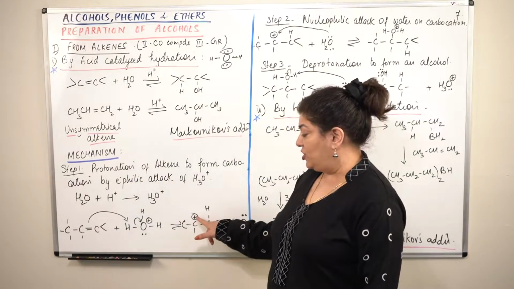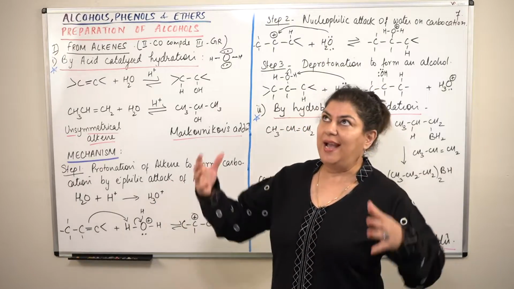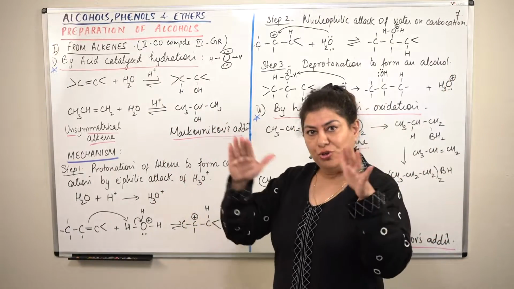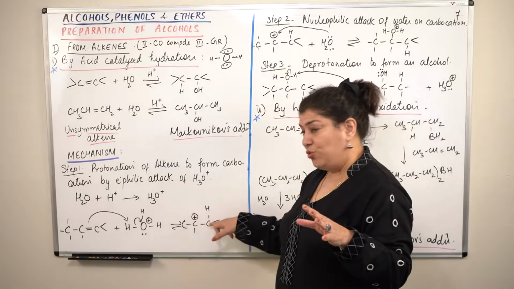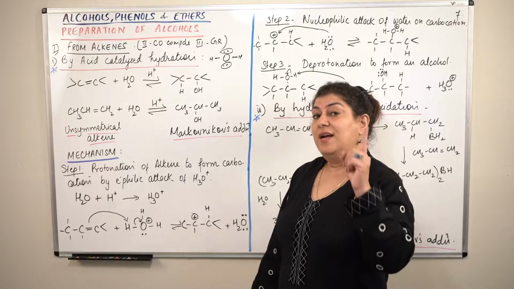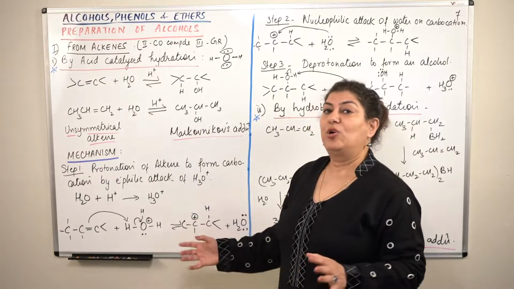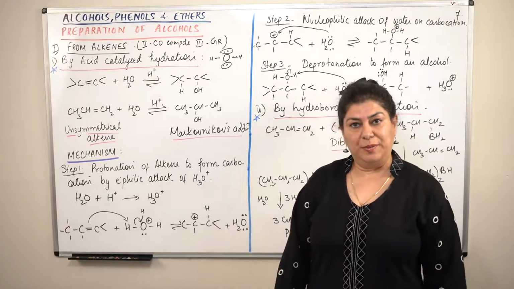So it is more stable, although this will have to react because it is charged, and in nature charges don't fly around. It'll still have to react in order to become a neutral compound, but out of these situations, whether it was a primary carbocation or a secondary carbocation, the secondary would be more stable. So the secondary carbocation is formed and the proton is added to the last carbon.